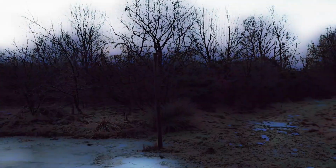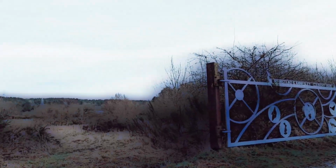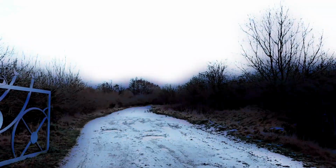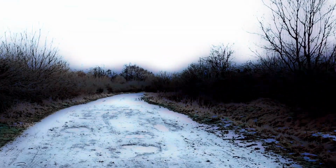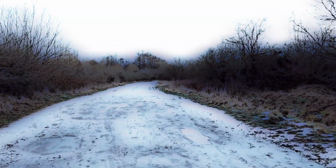Now we could go up there, but I'm not doing it. That is the old spoil heap. There's lots of different ways you can go, but as I say, that is not my plan today. My plan today is to go up here. That area there on the right hand side is more or less where the sidings were, but there were many railways along here. It's a shame you can't find anything in the ground. This, I think, is to do with horses.